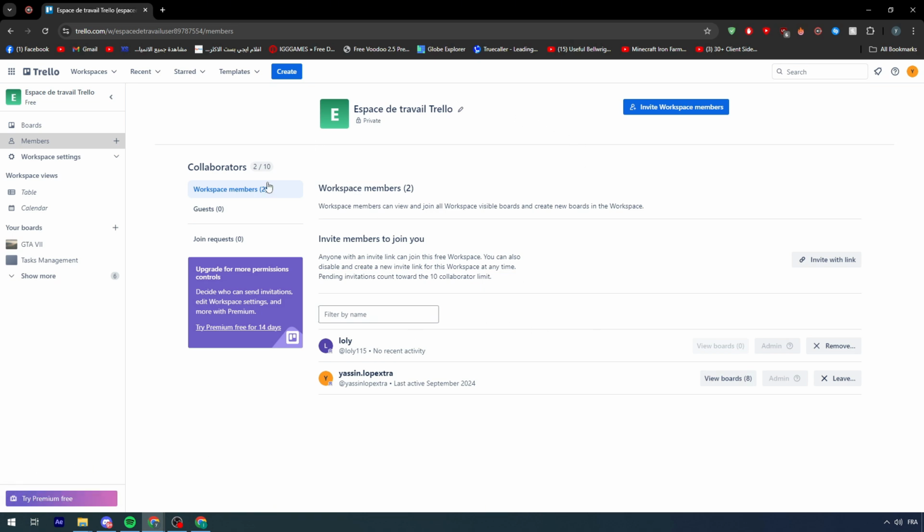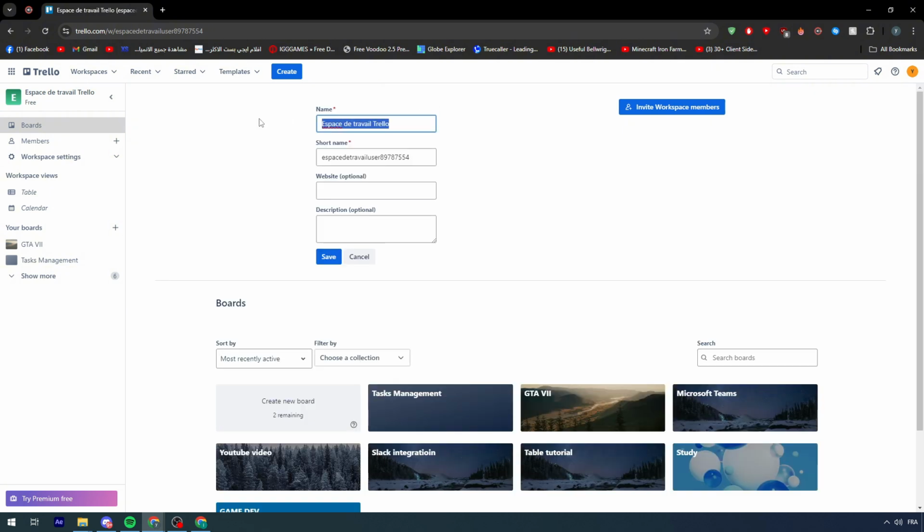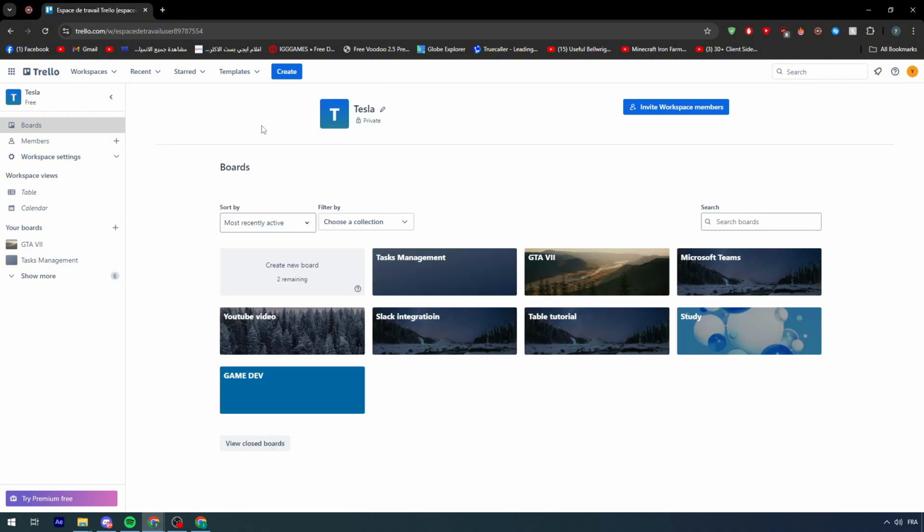You could prevent the member from getting the access to all boards. Maybe your workspace is by your company name. For example, let's name it Tesla. Now, Tesla doesn't have only one project going on. It has cars, it has a variety of trucks, it has like the SpaceX, it has a lot of things like rocket ships.